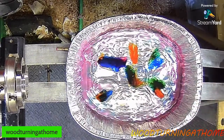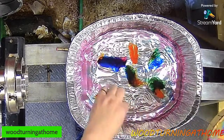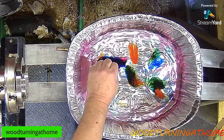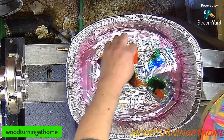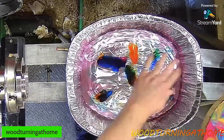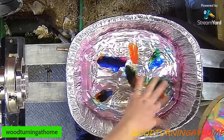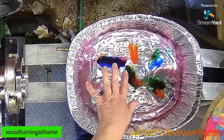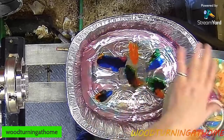So you can see the paints have now sunk to the bottom. This is where your wee pipette comes in. If you stick it down and press the wee sucker in and pull the paint back into the pipette, you can bring it back to the surface. If you don't want to go down that route, you can drop more paint into that and go again. As long as you don't disturb the bottom of that and make it all yucky looking, you'll get an art print as vibrant as that.